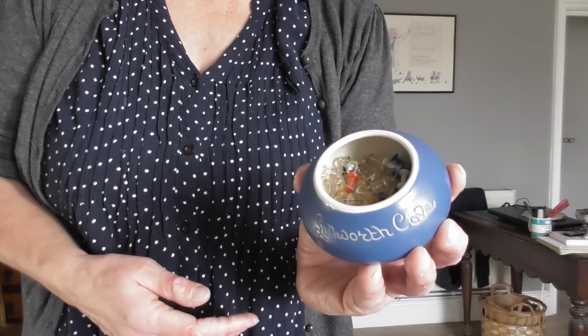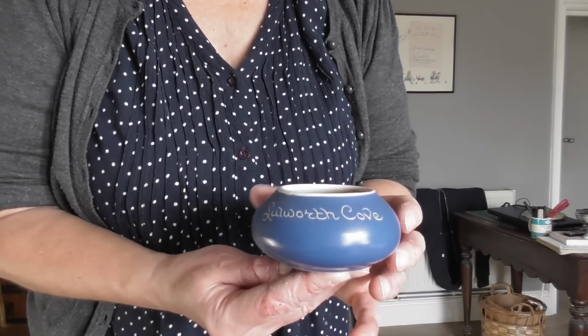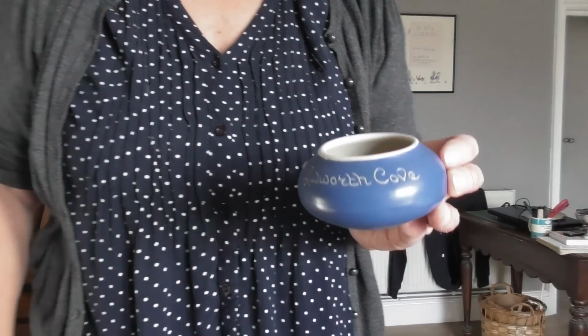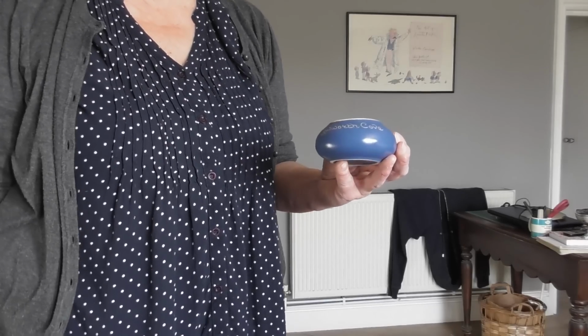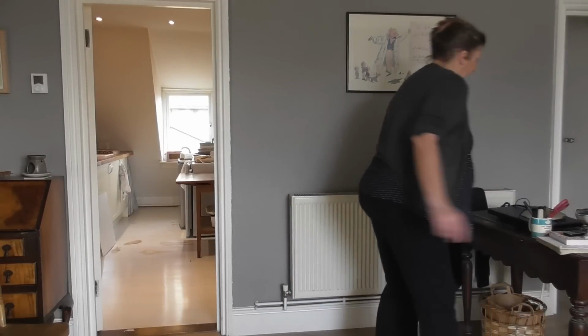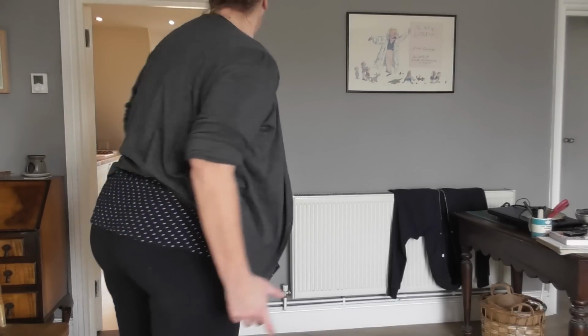It's full of my push pins for my pin board. You see what it says? Lol with Cove, isn't that lovely? I can't remember what this stuff is called, blueware or something. It's these kind of souvenir holiday items from all over the UK, but every now and again I see a bit that's from my grandparents' hood, so I grab it. That hoodie on the radiator, it's not wet, it's not drying, it's there to remind me, because it's next to the sewing machine, that I jammed my fists into my pocket the other day walking down the road because it was cold, and in doing so I tore the edge of the pocket. Oh.